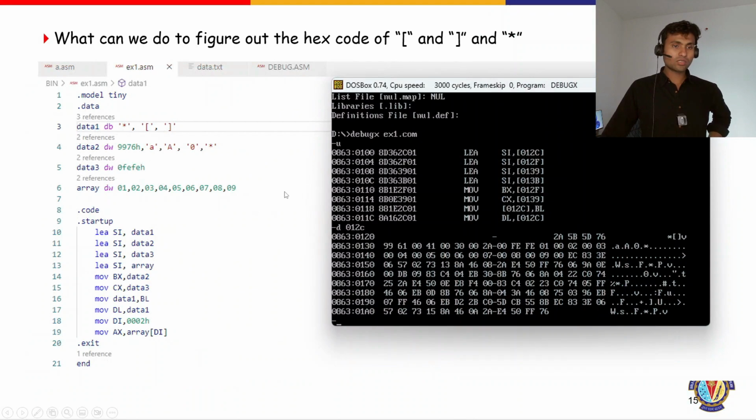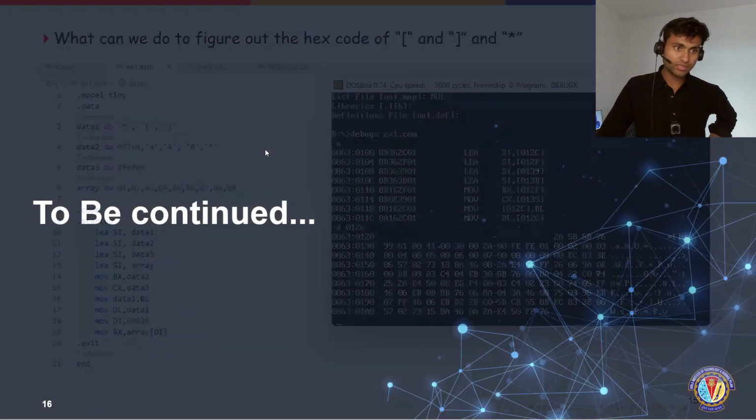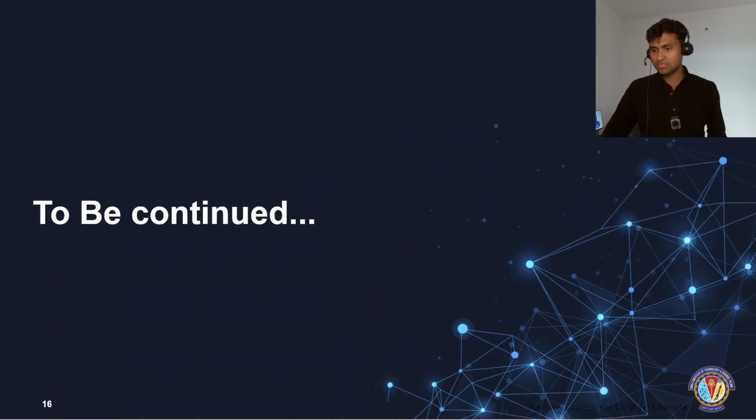So that's what the next slide is about, how to figure this out. And that is pretty much it. So just a few final pieces of advice before you leave is that you should know how to use your calculator properly in hex mode, decimal mode, binary mode. These operations will prove to be very useful.